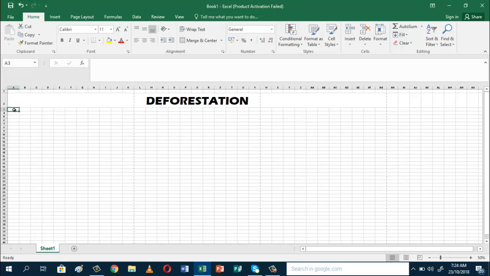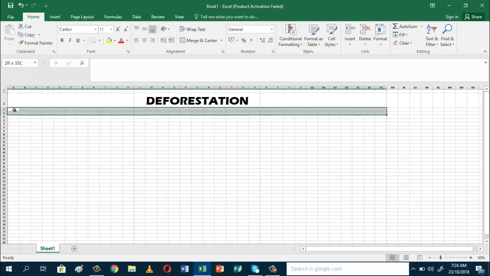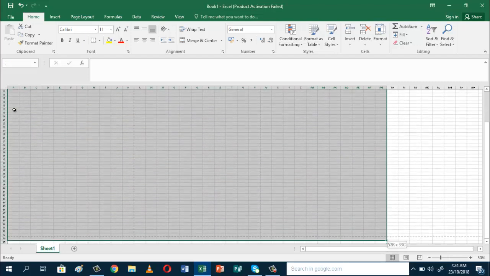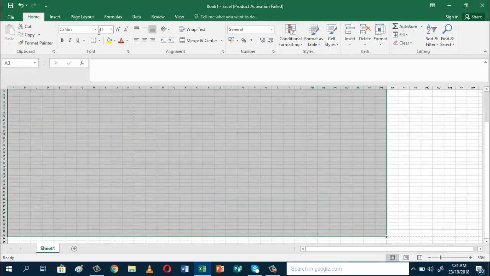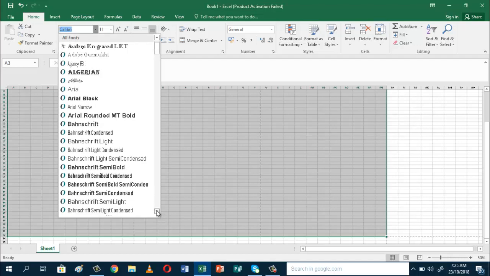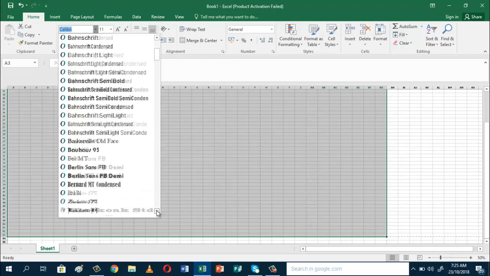Since we wanted it to be the same size here for our content, we need to highlight all these pages here and up to below there. And then you can just set the font style you are going to use for the content.